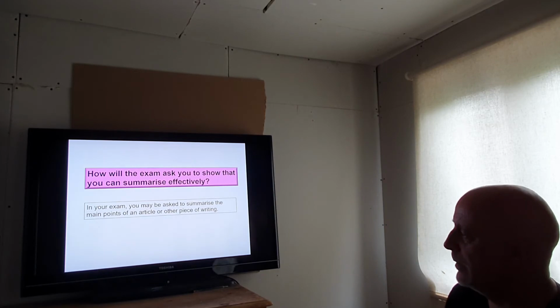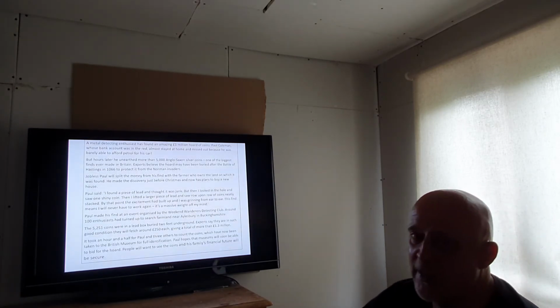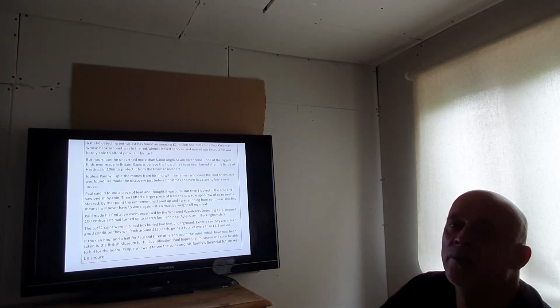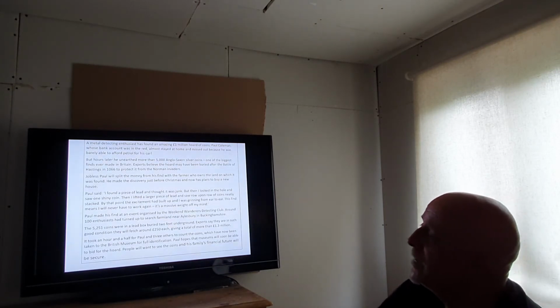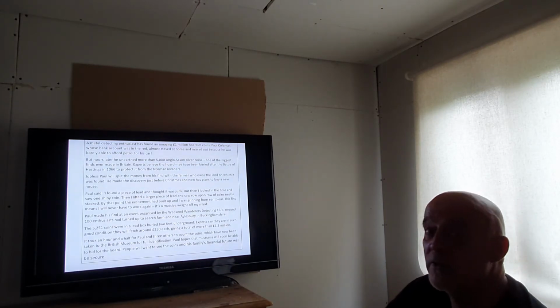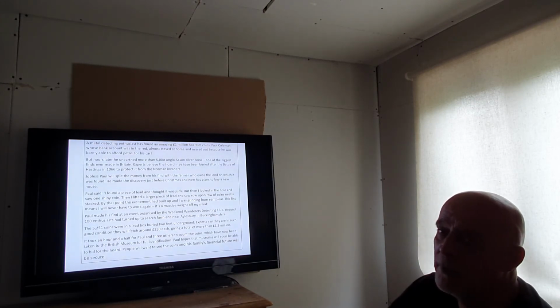And I'm going to give you a little practice of that by reading through this article. You might not be able to see it too clearly there, but again, I'll be sending out the slides so you can look at it on the slides. You might be familiar with this. This is an actual text from one of the previous level 2 exams. It's about metal detecting. You might notice, if you know me, that I quite enjoyed that one.